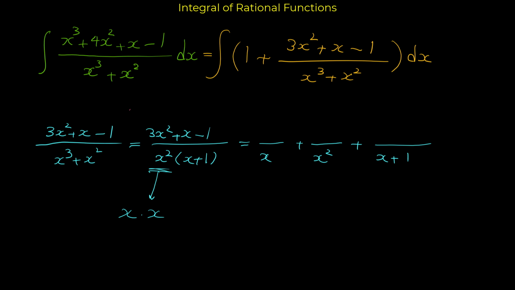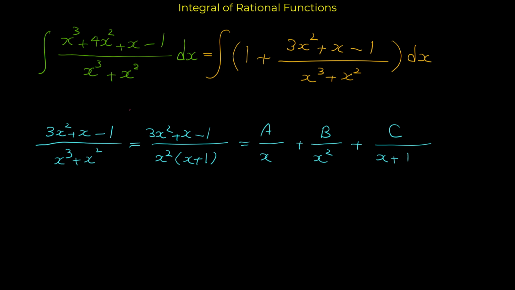So this is different than irreducible quadratic factors. Irreducible is when we cannot factor, but you can factor x to the 2 because x to the 2 is x times x. And for repeated linear factors, we have to put corresponding partial fractions. So for x to the 2, we are going to put 1 over x and 1 over x to the 2, separate fractions, and A, B, and C in the top. If again you struggle with writing the partial fraction decomposition, please watch my other videos in this regard to get familiar.